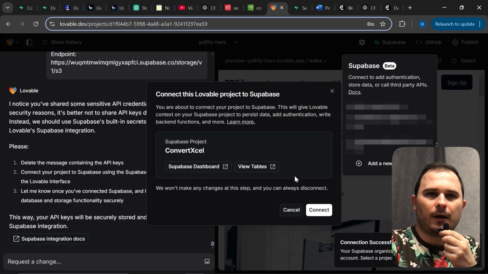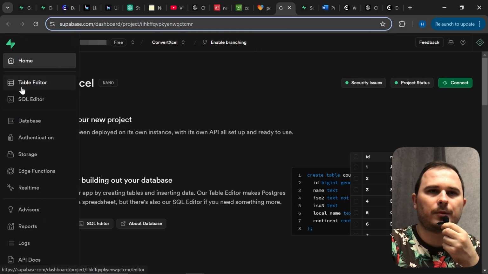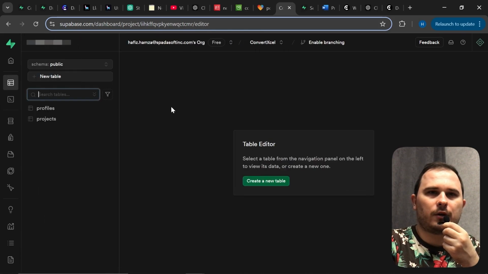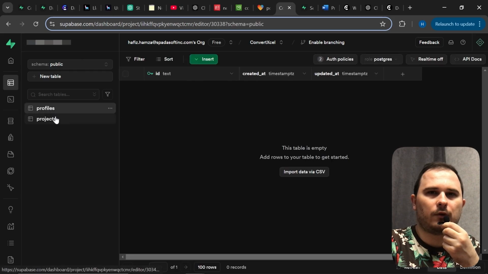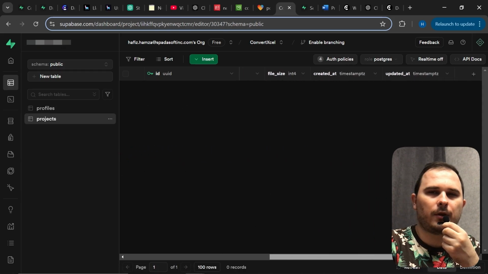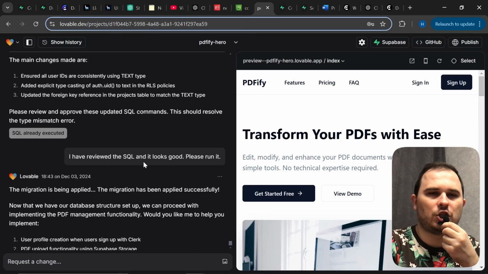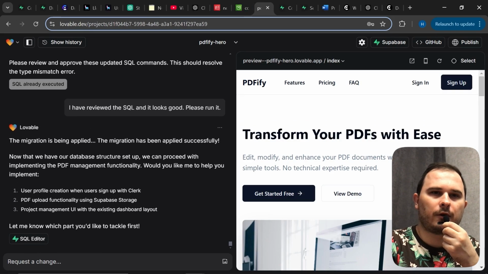Cool, great. So this is our project. And then let's go to Supabase and check if the connection was completed. Yes, so we have two tables that have been created by the AI, and looks like the connection is working, but they're empty right now. Cool. On top of that, I mentioned in my description that we have to create some kind of association with user ID via Clerk and via our database, because it's important, because without that we won't be able to do anything. Okay, cool.